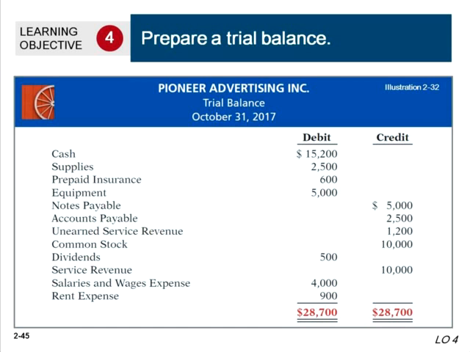So for example, in the cash account, in order to come up with the final balances, what we needed to have done is to add up all the debits for the cash account, add up all the credits, subtract the credits from the debits, and that would have left us with a debit balance of $15,200. There is no way that there should be a credit balance in cash. Once we've come up with the final balances, then we prepare the trial balance.